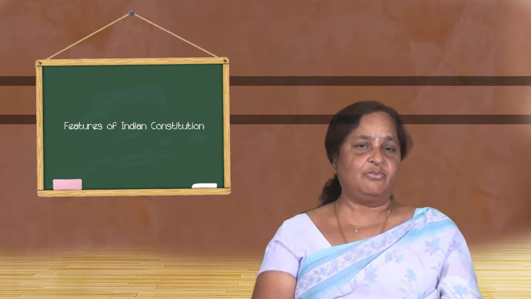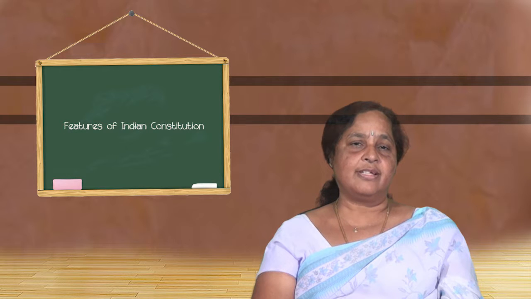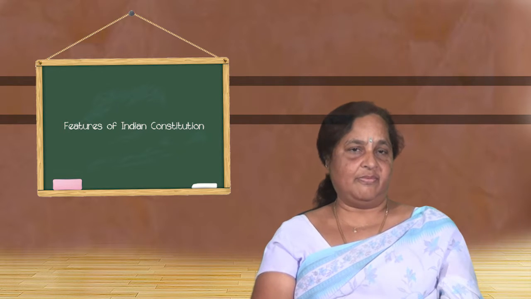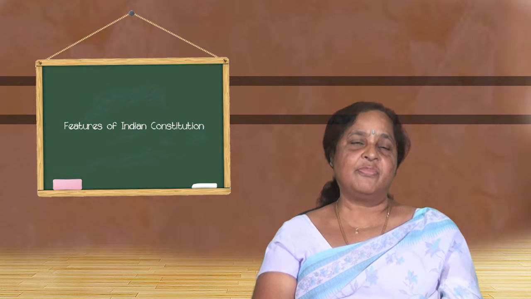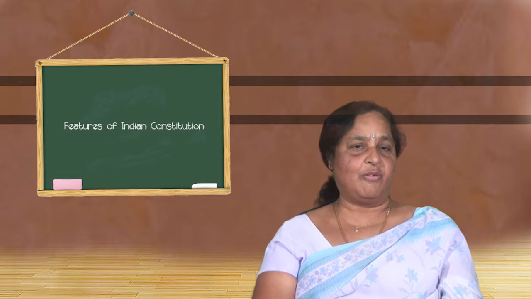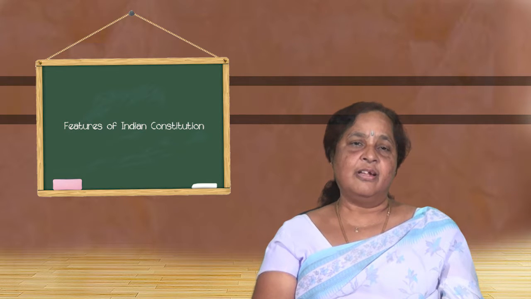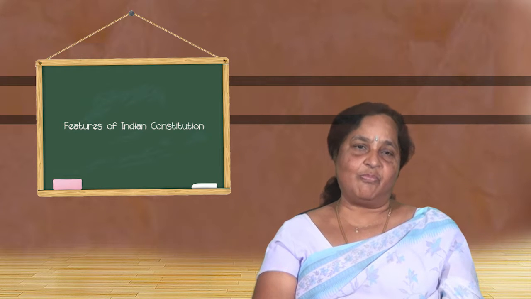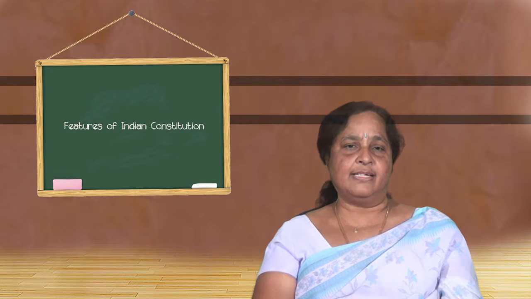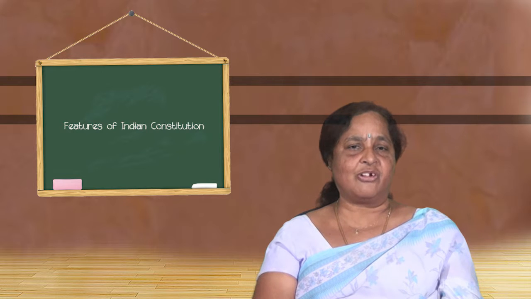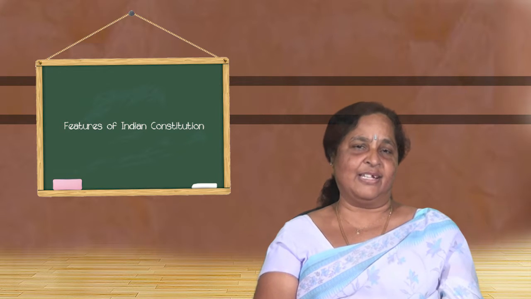The second feature of the Indian Constitution is that it is sovereign, socialist, secular and democratic. India is sovereign in the sense that we are completely free from the domination of other countries, and free from the clutches of British domination. Socialist means that within the state we must have economic development. Secular means India gives prominence to all religions, there is no single state religion, and we should not discriminate on the basis of caste, creed, sex, race or religion.